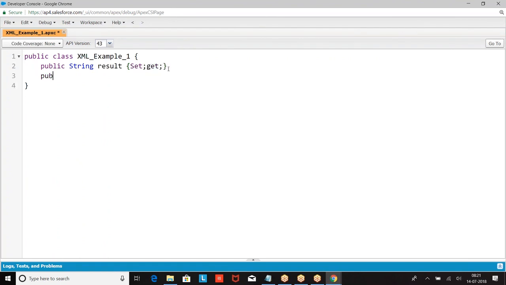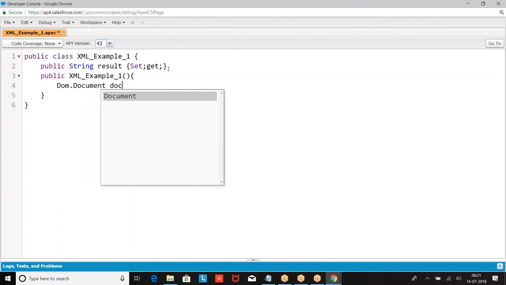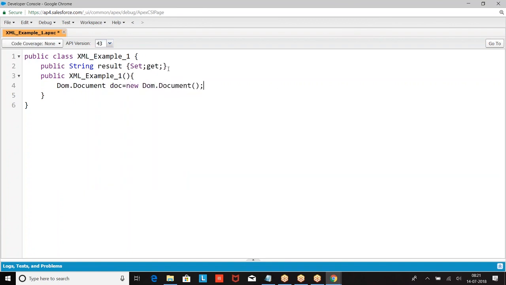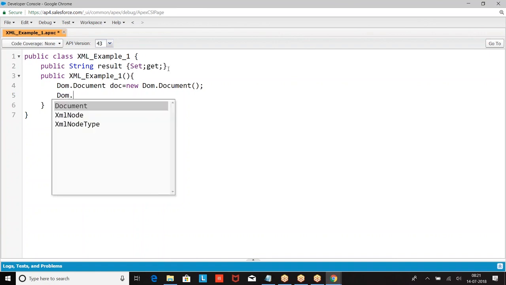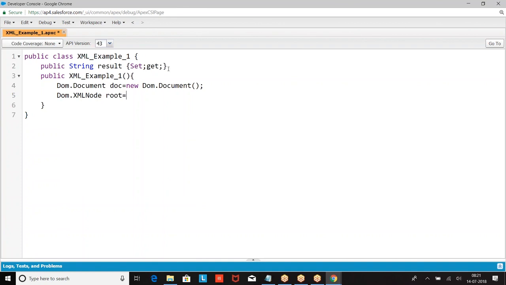In the serialization, here dom dot document, first we are supposed to create a document object, then dom dot xml node create a root element.